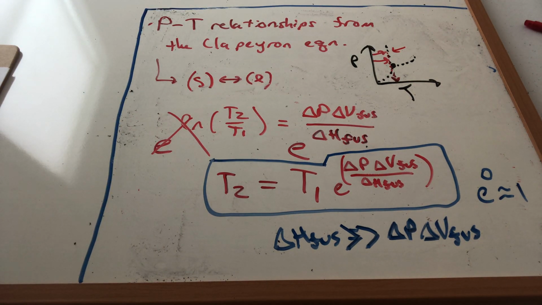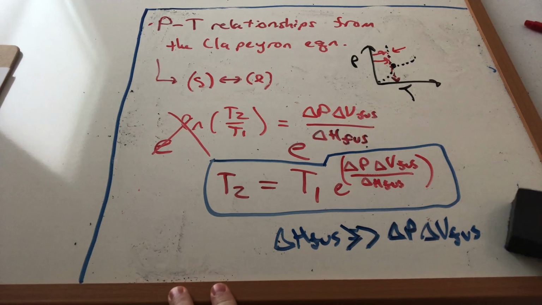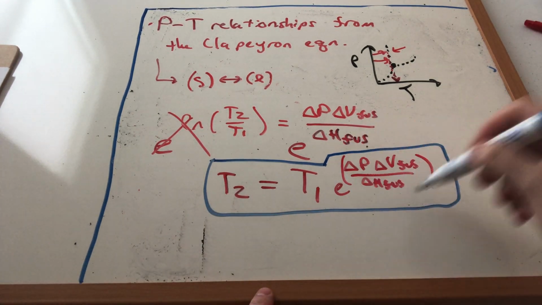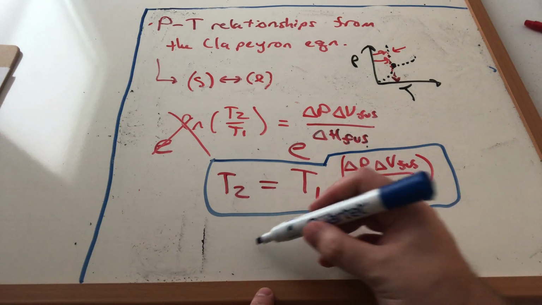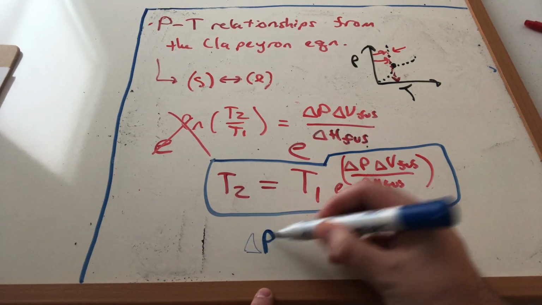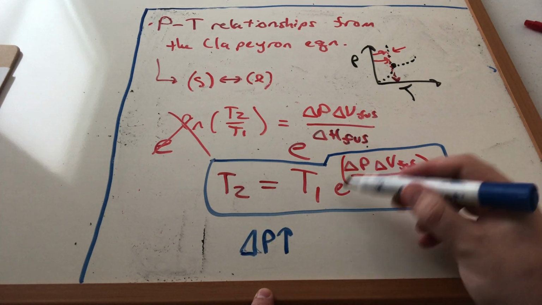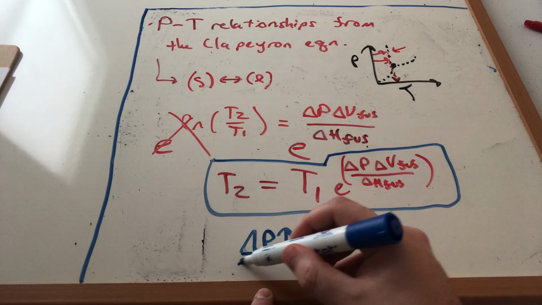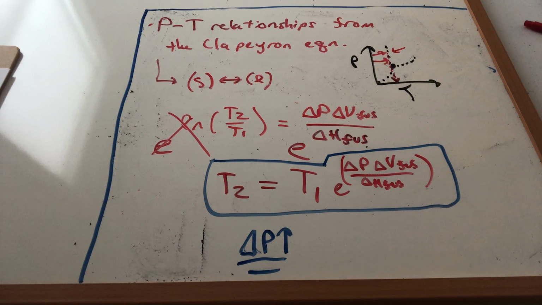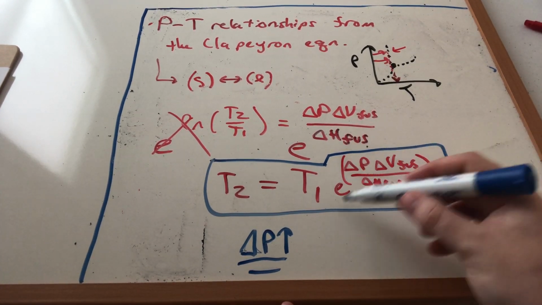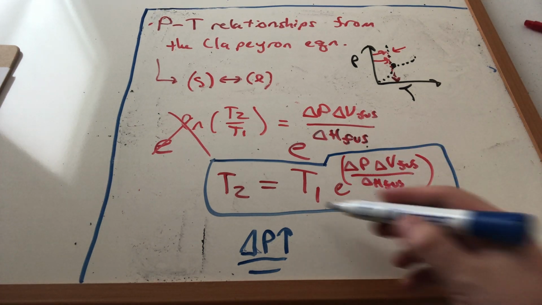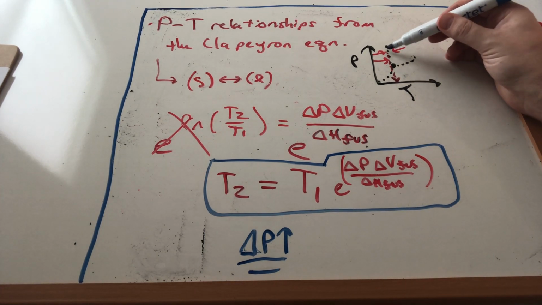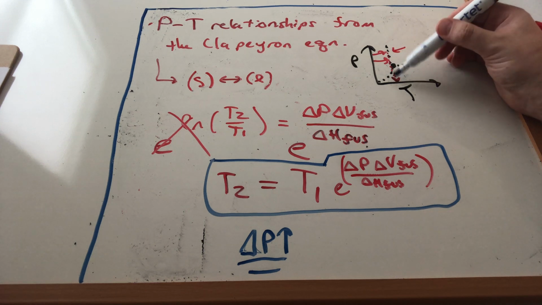But I think a more helpful analysis is what would it take to actually get a T2 that's very different than T1. If you look here in the context of what we have as experimental controls, if I take that delta P and make it bigger, then all of a sudden this delta H fusion won't just divide everything and make it look like 0. If I take really big delta P's and analyze those, then this exponential term is going to be appreciable, and T2 will not just be equal to T1, okay? So looking at small delta P's, yeah, it makes sense. You get T's that are kind of the same.